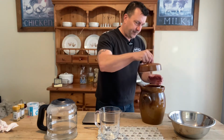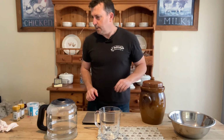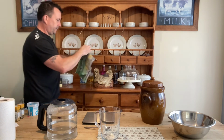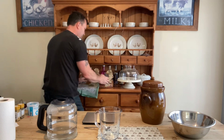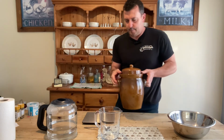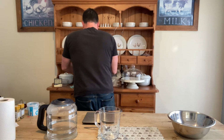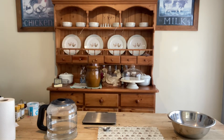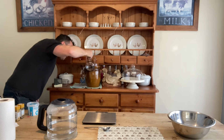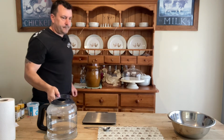So basically, that will go on there like that. I'll get a tea towel quickly, and I'll put this over here on a tea towel just in case it bubbles over. And I will top up the water in the chamber. Just grab some water quickly. And it's fine to just use tap water in the water seal. I'll just top that water seal up. And that's it. That's all done.